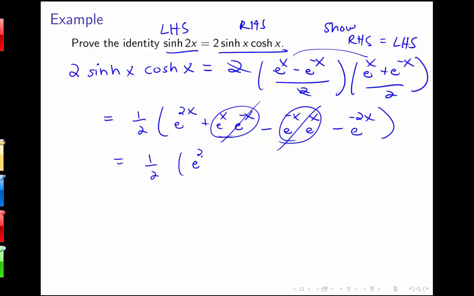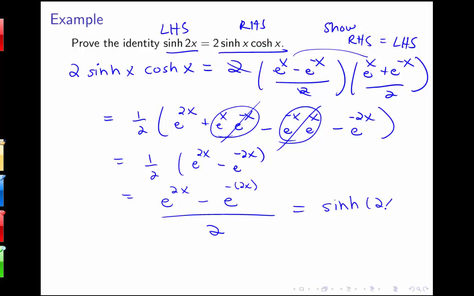So I have 1/2 here, e to the 2x minus e to the negative 2x. And if I want to write this exactly how it would look in our definitions here, I could write this as e to the 2x minus e to the, make it very clear that that negative's on the outside, e to the negative 2x all over 2, and then I can recognize that this is exactly hyperbolic sine of 2x, where 2x has been plugged in the power there.